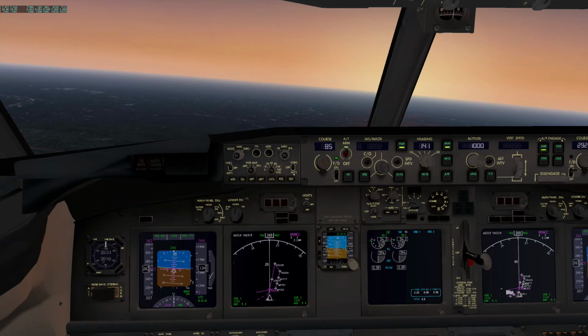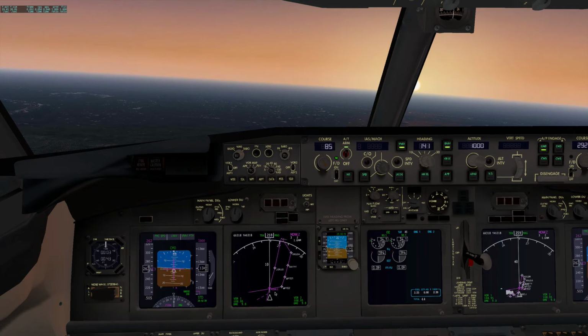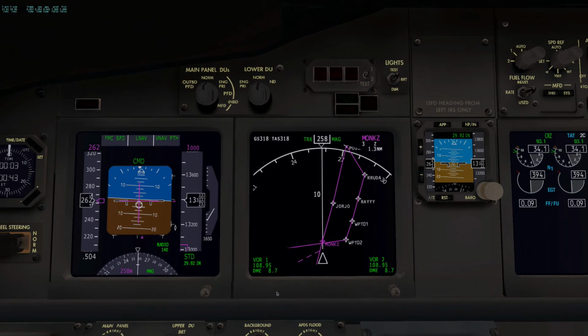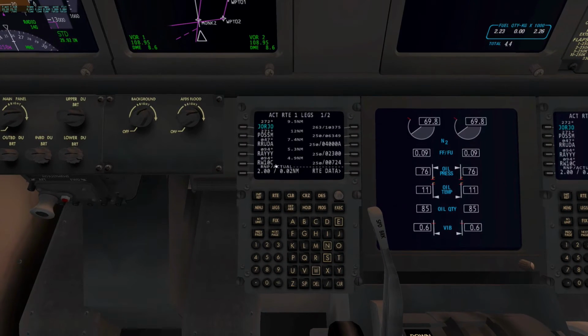So just check our progress here in terms of our descent. Where should we be when we get to Monix? Well, at Giorgio, we need to be at 10,000 and change.